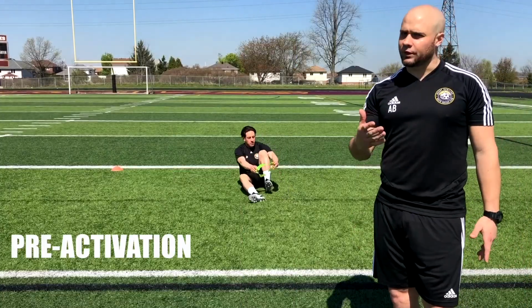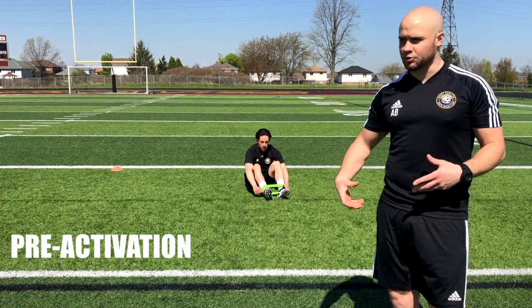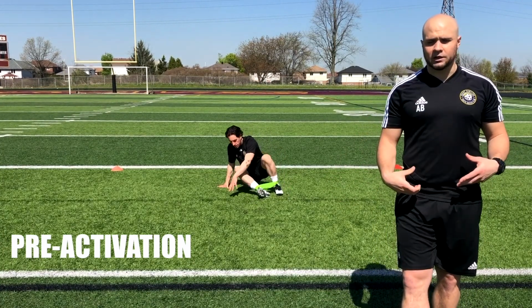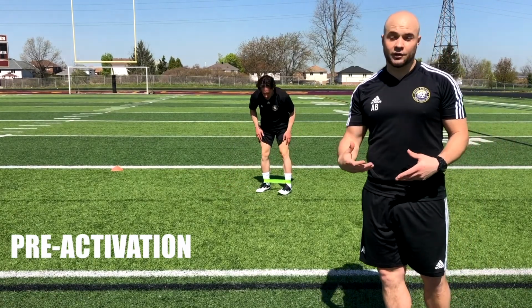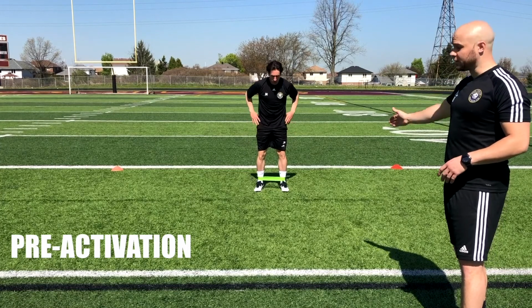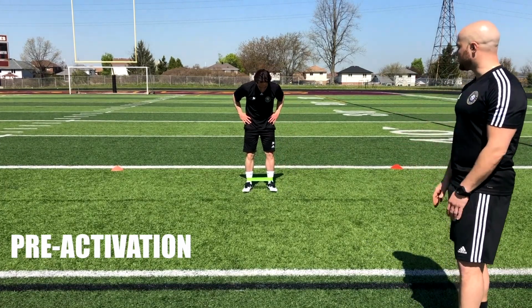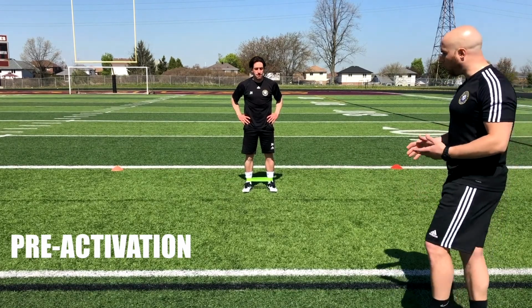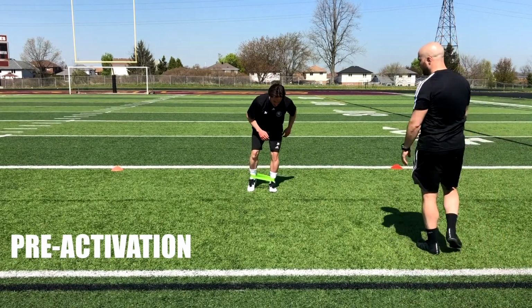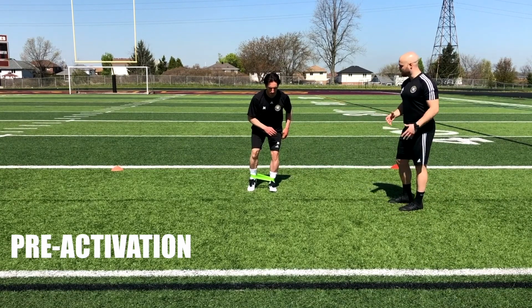The next stage is a pre-activation stage. At this stage, we want to activate all those muscle fibers in our glutes and our lower body that we're going to be using in our workout and that we use in soccer specifically. As you see, in order to put it on correctly, Johnny sat down, put one leg in, the other leg in, now he's standing up. I'm going to ask Johnny to put all his weight on one knee. That way we're just standing there. You'll notice there's a slight bend in the knee, his chest is up, he's ready to go.